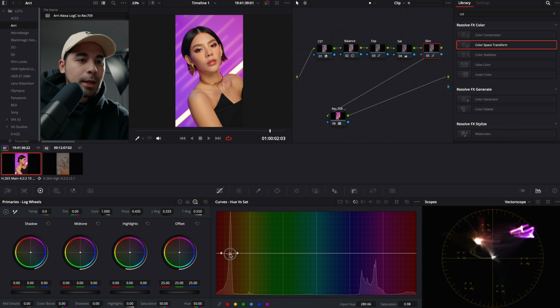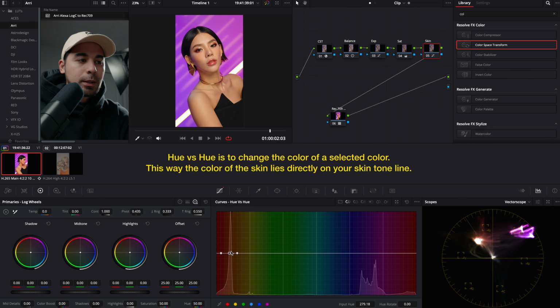Now, I kind of don't like how it's not pushing the right value. So we're just going to go back here, get this, and move it a little bit to the pinker side. That's better. Sony's skin tones tend to shift to the yellowy side, the greener side. So we're just going to adjust it just a tiny bit.